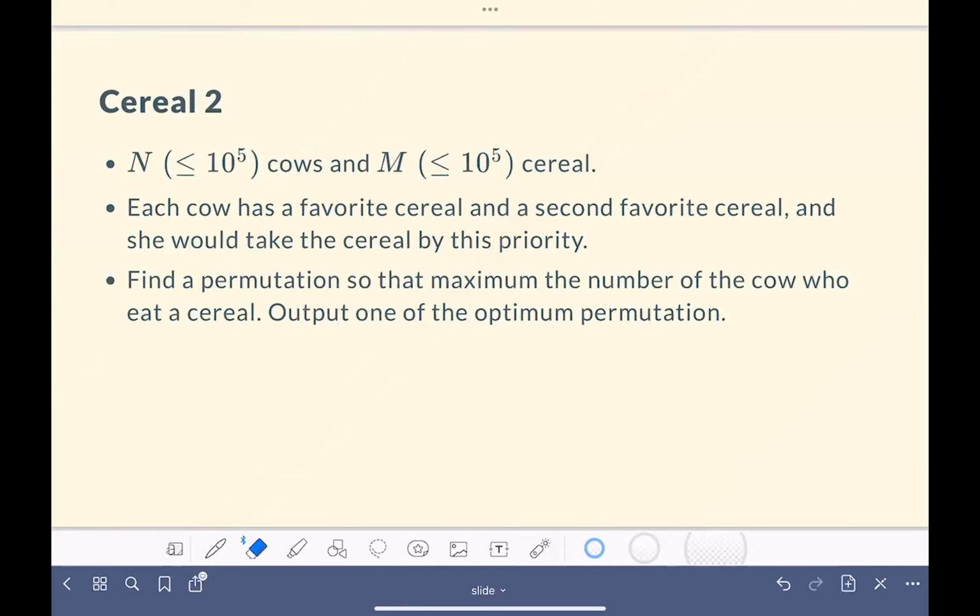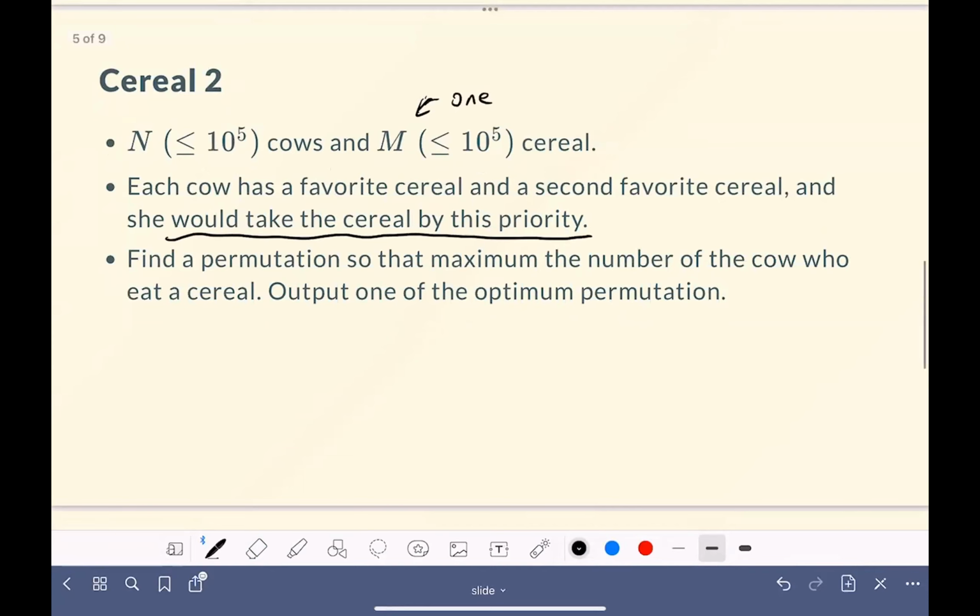Here, I said that the cow would take the career by this priority means that, in fact, of all of the m careers, there is only one unit of each career, and the cow would take the career in order. He would first check whether his favorite career remains.